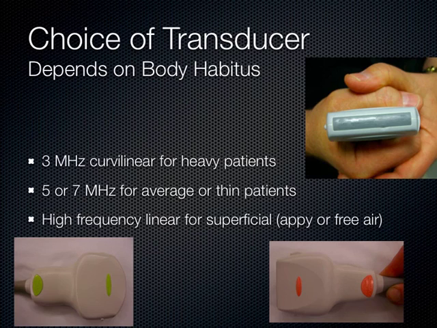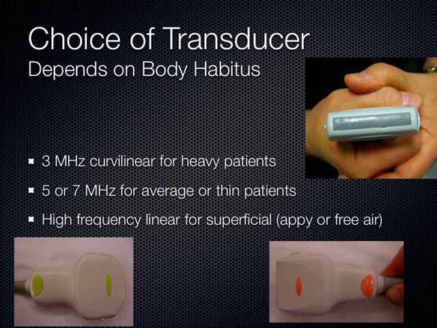So generally speaking, to insonate the intestines, you want to use the linear probe. Now, I know what you're thinking: the linear probe's for structures that are superficial, and that's high frequency. However, when you use this, you're going to use a compression technique to look at the intestines. You're going to push down on the abdomen using that linear probe. As you compress the abdominal wall, you are decreasing the effective focal point of that transducer, meaning that you can actually get away with using a linear probe with the intestine, because you're pushing down so hard that structures that used to be far away are now much closer to your probe.